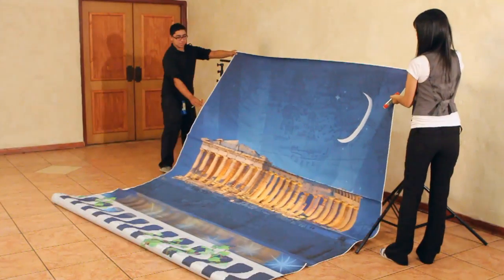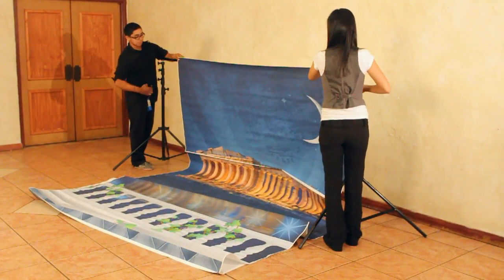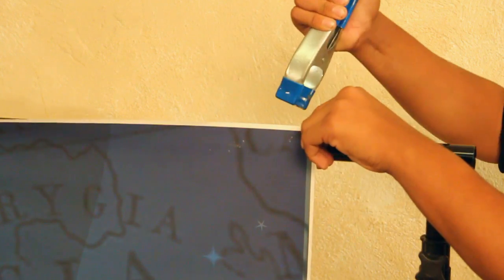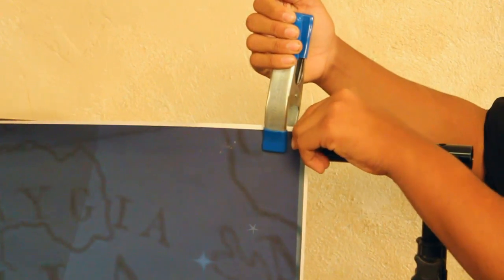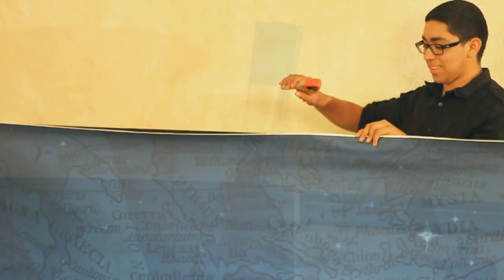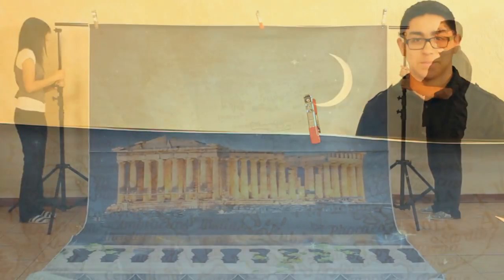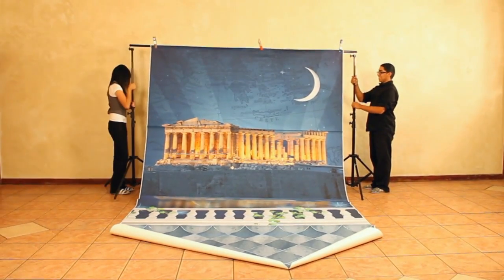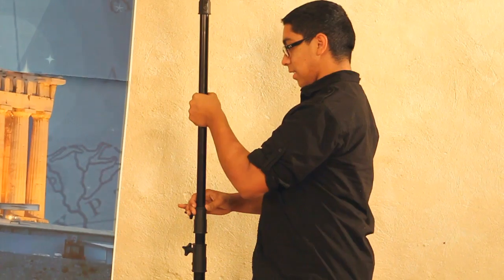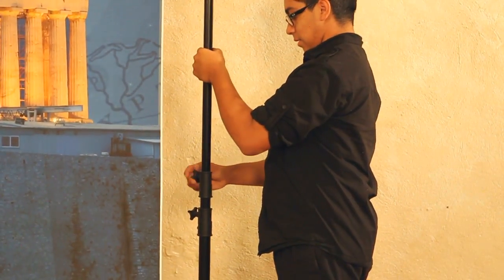Once the background is completely put together, simply turn it over and attach it to the background pole. You attach it using clamps. You need three clamps to attach. One on the right, one on the left, and one in the middle. Once the background is attached to the background pole, begin to raise the background. You want to make sure that you're pushing the background pole up from the first knob and work your way down.